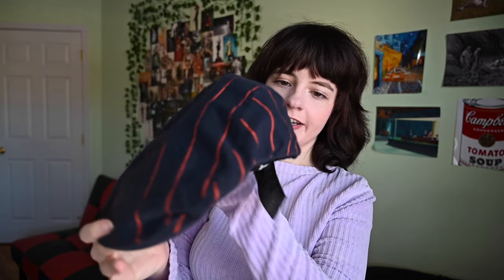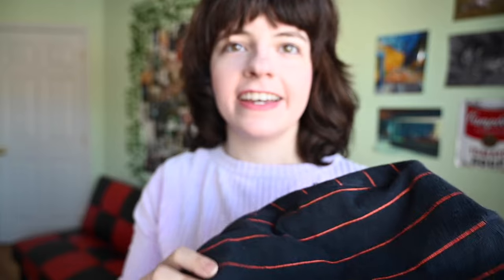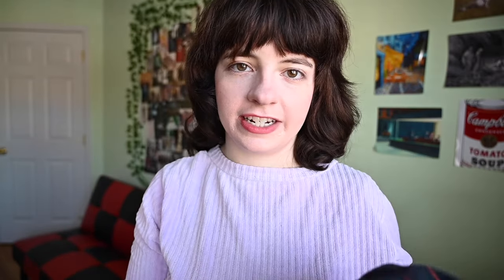This one is so exciting — it's a Y-3 Adidas collaboration British paperboy newsboy flat cap and I love the blue and orange throughout. I originally was going to get a white one but this one was in better condition. With the subtle navy dark colors it goes with a lot of things even with the orange throughout. I think this has to be the next cool hat that's a little bit edgy and a little bit punk — I really want this to become a 2024 trend. It totally encompasses indie sleaze and eclectic grandpa styles, and I wear it any chance I get.